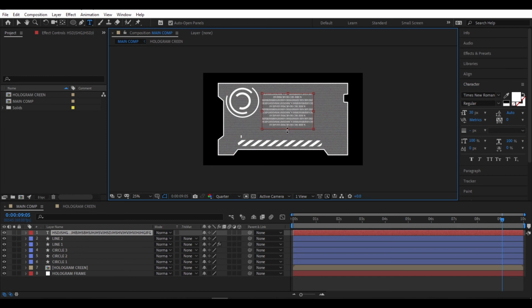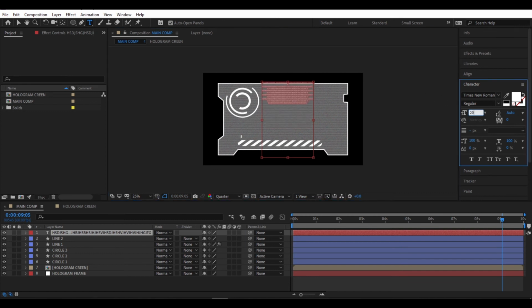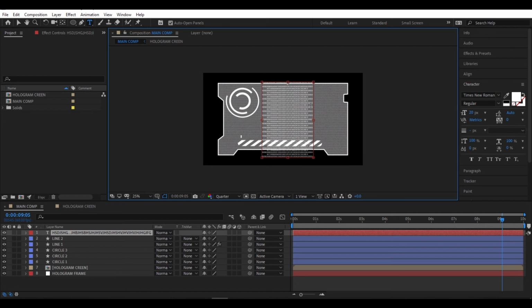I'm going to move this text box a bit down, a bit up, like here, and continue pasting this. I'm going to select everything, change the font size to like 20, press Ctrl C, put my cursor here at the end of the text, and continue pasting. And now we'll have something like this.